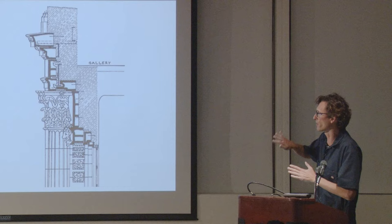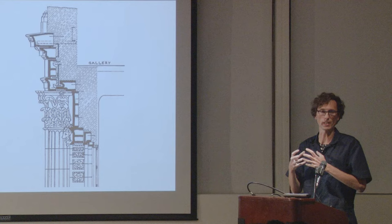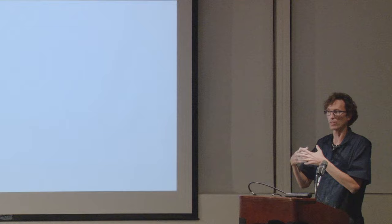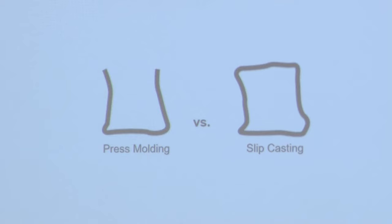One of the interesting things about slip casting is that it always produces something that's closed as much as possible, right? It's a vessel no matter what. It starts as a vessel because whatever your mold is, it has to hold the liquid of the clay. So it could be an open vessel or a closed vessel, but it is a vessel. And so one of the things I was trying to do was to say, okay, if I had a facade and instead of producing all of these ceramic modules through press molding, which is the old way of doing it, if I wanted to do it through slip casting, could every single module on that facade become a vessel and therefore become functional somehow?